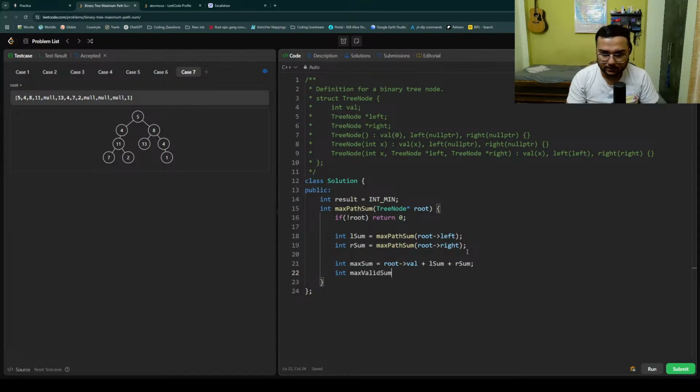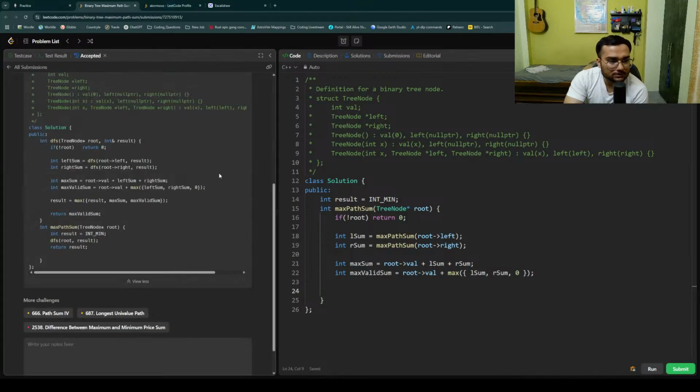Int max valid sum equals root val plus max of L sum, R sum, or don't include anything. What am I doing?